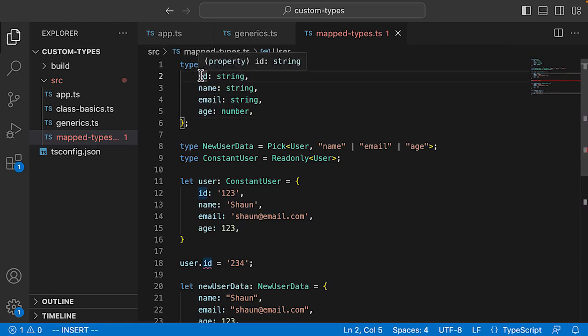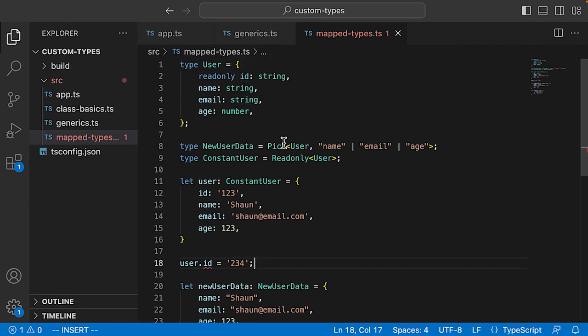And by the way, in case you haven't seen the read-only keyword yet, I don't believe I've talked about it at this point, the read-only keyword is sort of similar to what we were able to do by making properties optional, right? Where we were able to add a question mark after a property name, and that would make it so that TypeScript didn't demand that we had that property on this object. The read-only property is sort of similar, where we add that onto the property name, and in the case of the read-only keyword, we add that before the property name. And what that does is it basically makes it so that once that property is set on an object of this type, it can't be changed, as you can see down here.